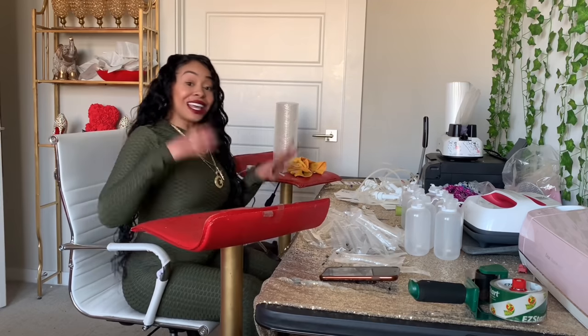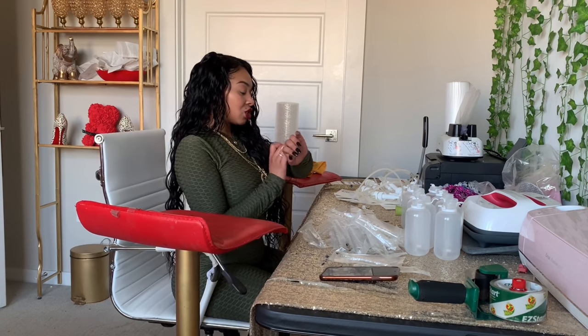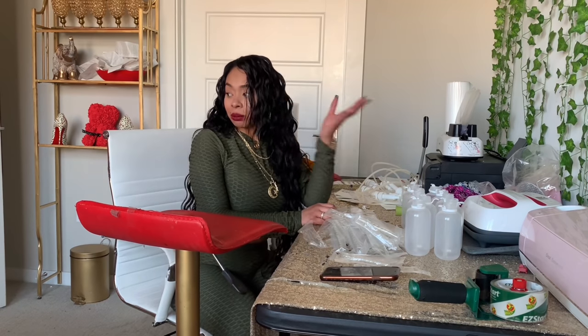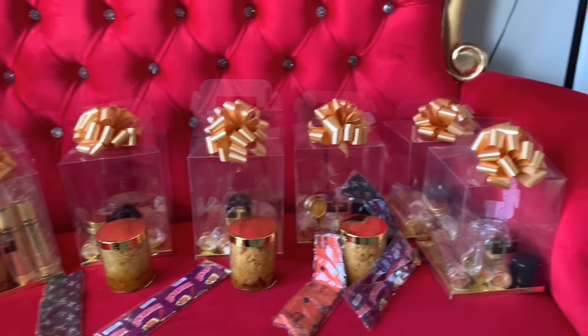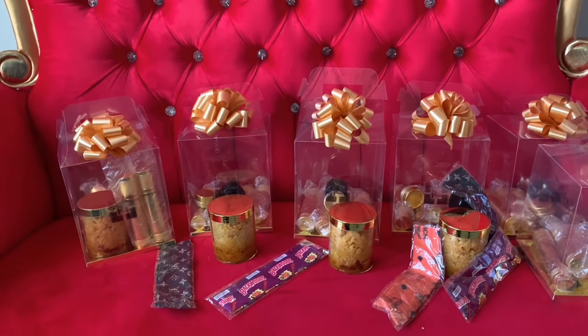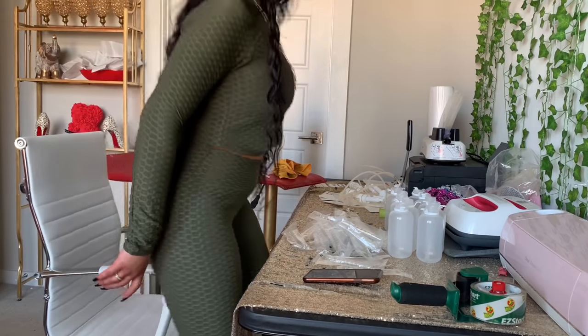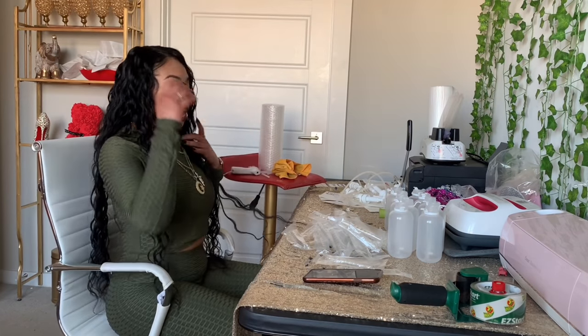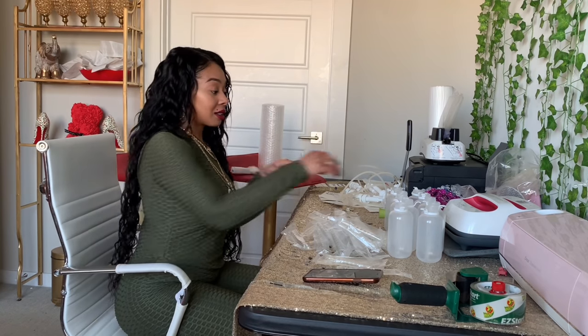All right, so as you can see I finished getting dressed. I have some orders that I need to fulfill — my Poo Nanny machines. I have 10 Poo Nanny machines that I need to do real quick and then put them in their packages. Here are the Poo Nanny boxes that I'm working on right now. You know the vibes honey — getting money 24/7. I'm gonna go ahead and get these knocked out.